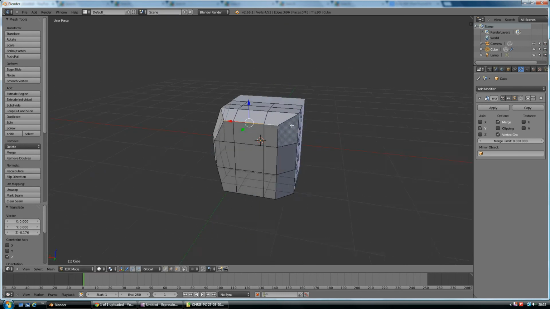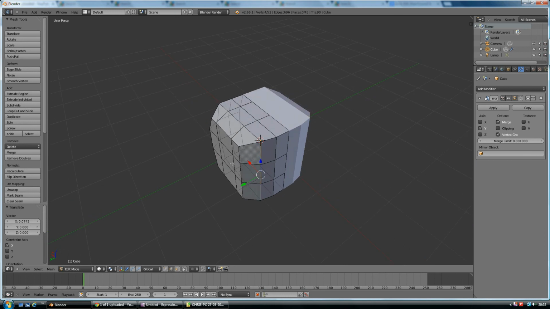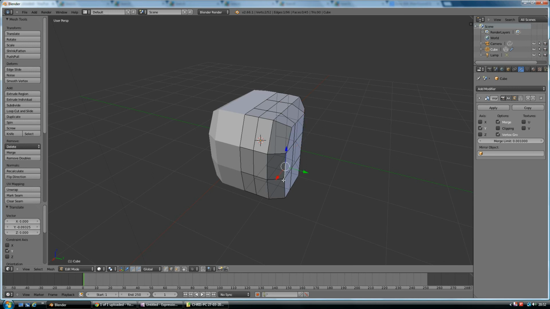Modeling is fairly tough, and it takes a lot of practice. That's where the sort of artistry comes in, and that's really what takes time. It doesn't take long to learn the programs, but to actually get good at modeling, that's something else. And as you can see, I'm doing a great job of making this face, aren't I?